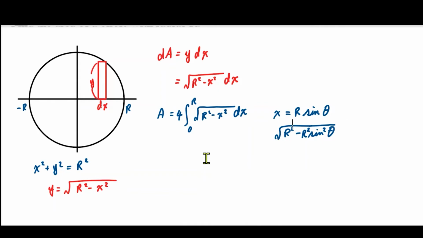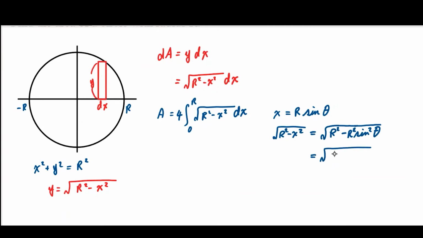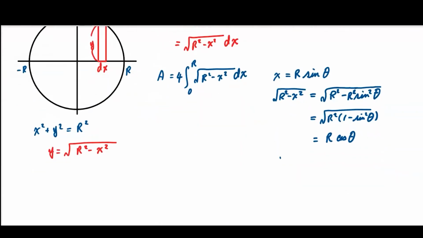So this thingy, I still have to say what that is, right? Let me move it. Okay, let's do it this way. So this square root of r squared minus x squared happens to be this. And now r can be common factored. So we have r squared, then 1 minus sine squared theta. And then that is r cosine theta. And like we did before, we don't have to worry about the absolute value here, because this is either the first quadrant or fourth quadrant, and cosine is positive. Good? So that's a nice expression. And let's not forget dx. dx is, of course, the derivative of this thingy.